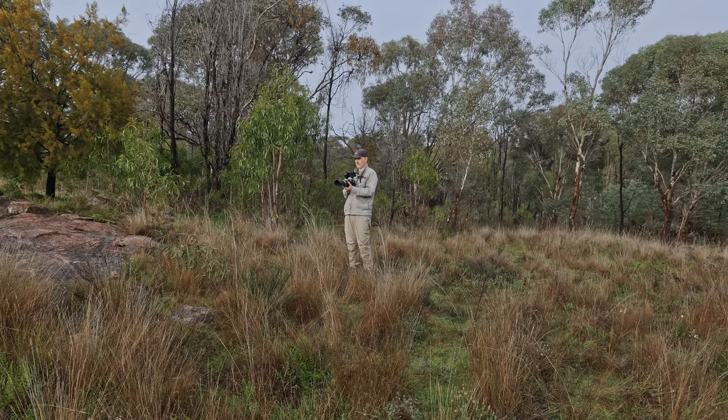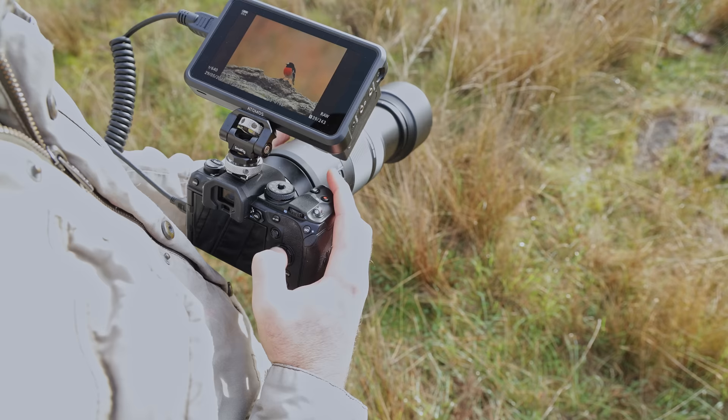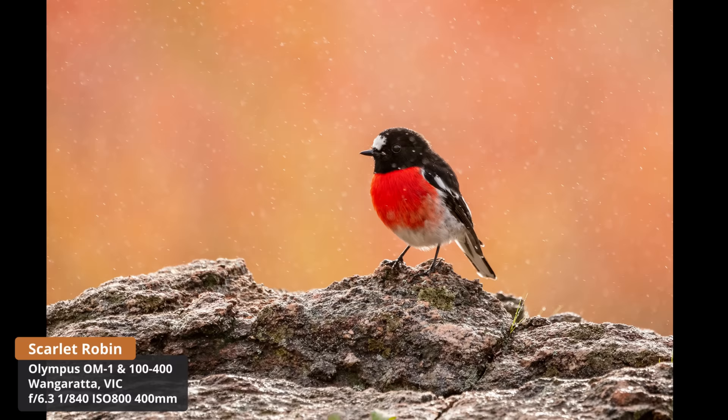With action in general I just find the EVF much better. It's also better for stabilization — you're a lot less stable holding a camera out in front of you like this than having it up on your eye with three points of contact. The other thing I wasn't aware of: I suffer from lower back problems, and holding a camera out in front of you down low actually causes back strain. I grabbed the Olympus OM-1 and the 100-400 — not a heavy lens — and I can see in the footage here me holding that camera out in front of me. It did work and I captured that beautiful scarlet robin, but at the end of the session my back was getting sore, and by that afternoon I was in quite a lot of pain.